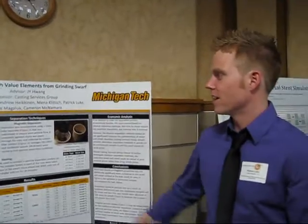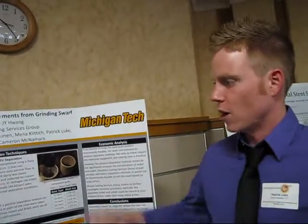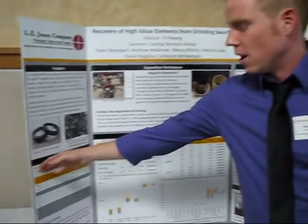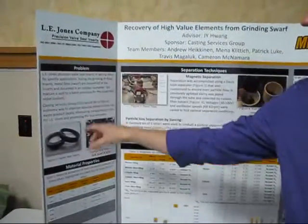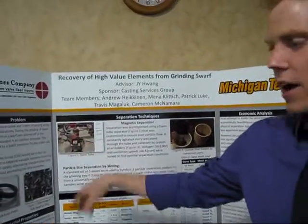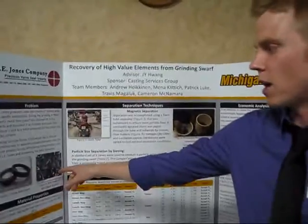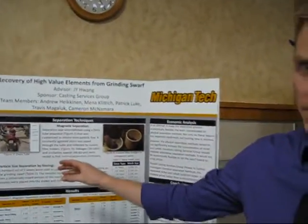Okay, our project is the recovery of high-value elements in Grinding Swarf. Grinding Swarf, as you can see over here, the company we're working with, L.E. Jones, takes these valve seat inserts for piston heads and grinds them down, machines them, so they're actually ready to be put in. What we're dealing with is the Grinding Swarf, the actual shavings from the piston heads.